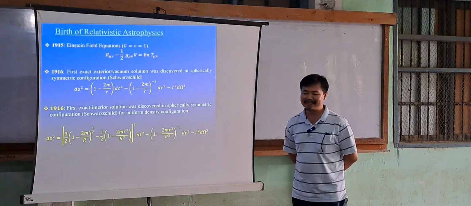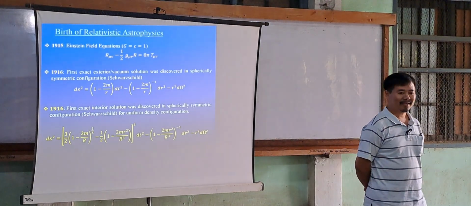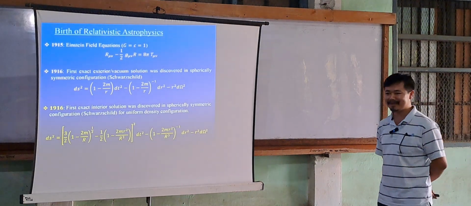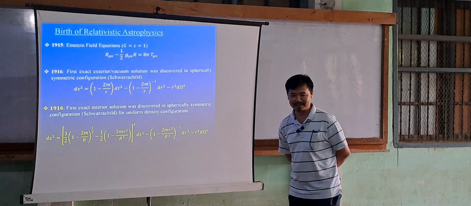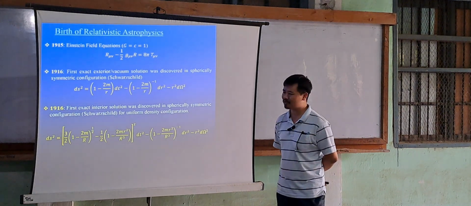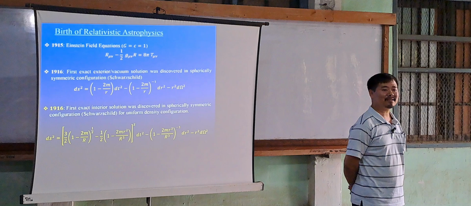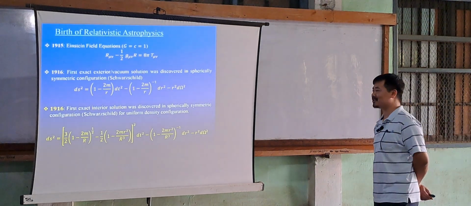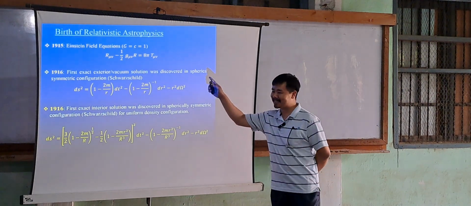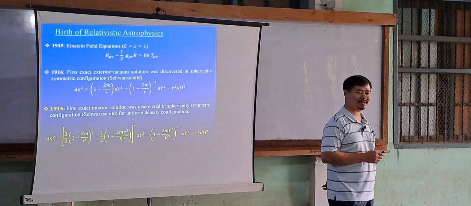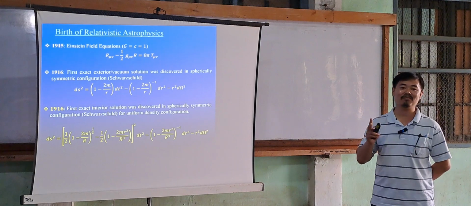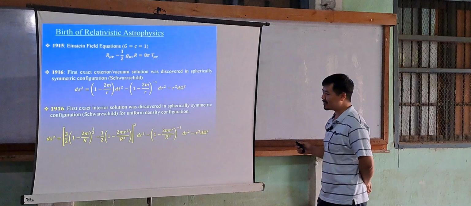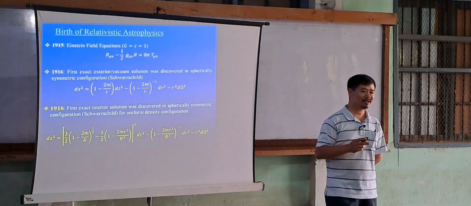And he was one of the scientists in the First World War, and he was calculating in the war field how to solve the Einstein field equation. So he did a very, very beautiful trick: if you choose a symmetry, for example, here he chose spherical symmetry, and he reduced these 16 coupled differential equations into only 4 sets of differential equations, where one is irrelevant. So we can definitely say only 3 equations.